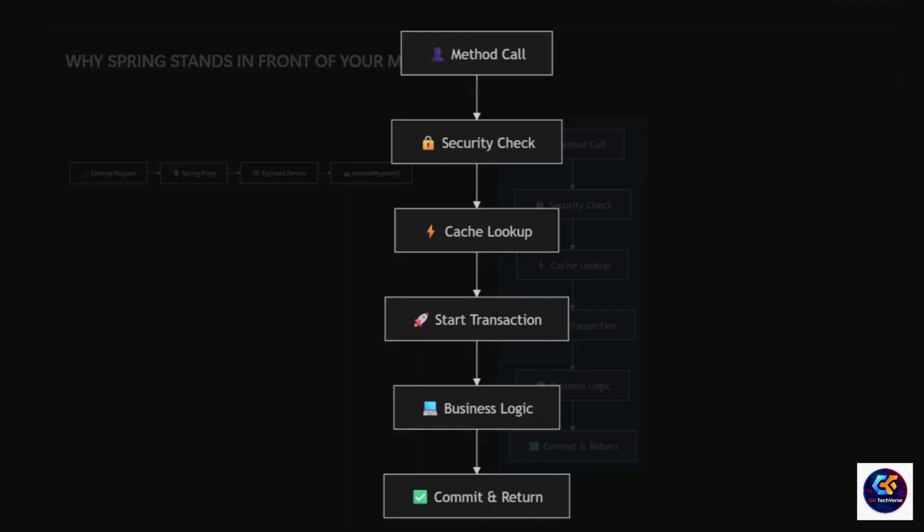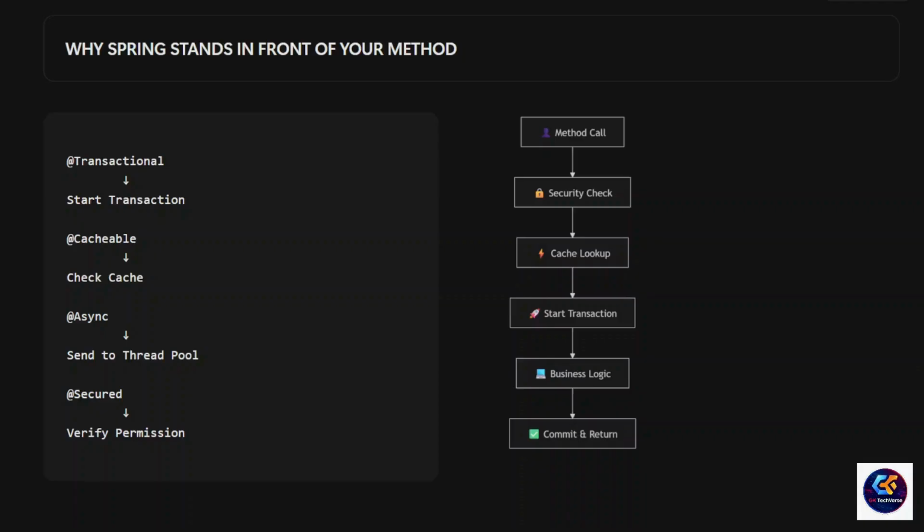In software engineering, this is called separation of concerns. Your code focuses entirely on business logic while Spring handles transaction, caching, security, and threads cleanly from the outside. 4 completely different annotations, but they all use the exact same mechanism. One interceptor, one proxy, and one centralized place where Spring adds extra logic. Now that you understand this concept, you are fully ready to give names to the pieces.